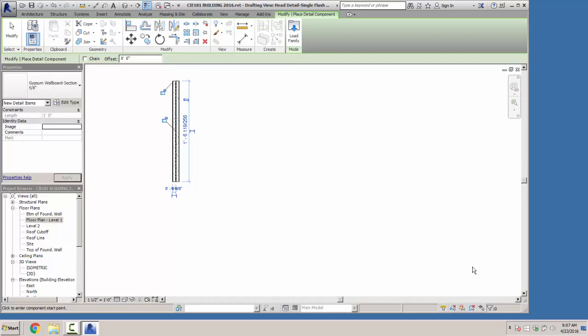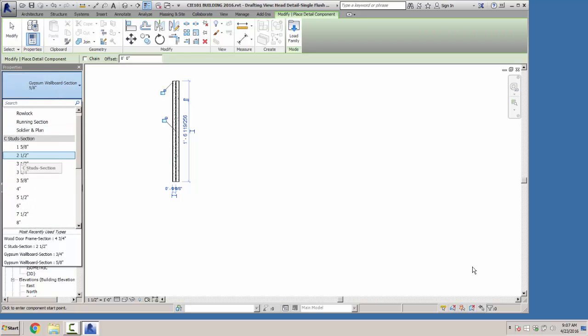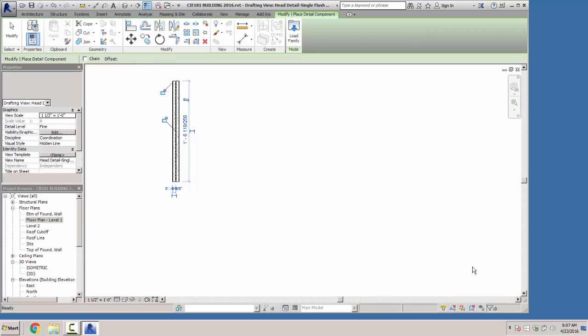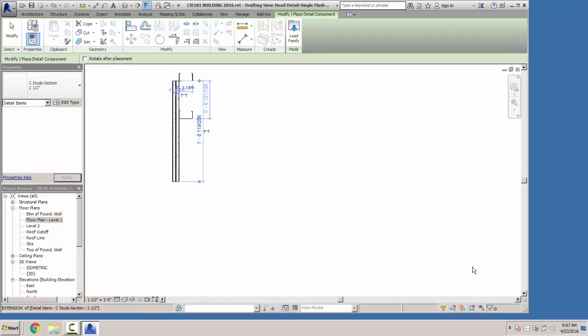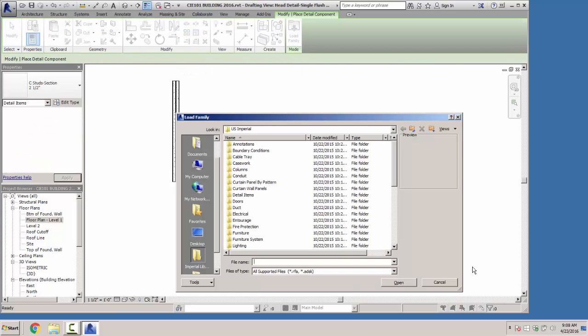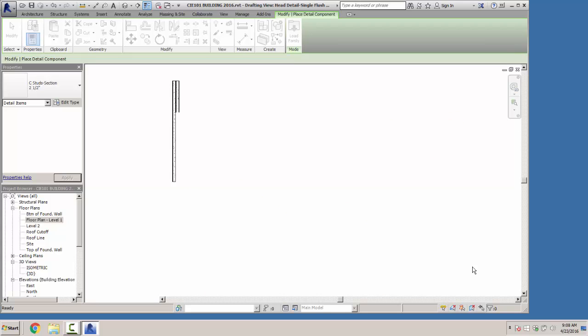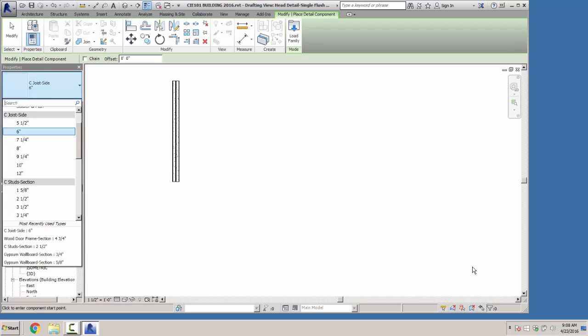You can see it in the book. Now we're going to add a C-stud. So we're going to come in here and look under our C-stud section, and we want the 2.5 inch C-stud. Again, we'll start right up here at the top and pull that. Whoops, I did grab section. Oh, we want the side view, C-stud side. So we've got to go load. I got the wrong one, so sorry about that. I did section instead of side. So we'll go to our Component, Load Family, go to Detail Items, Metals. That one was the one, C-stud side. Sorry about that. Now we've got it, I think.